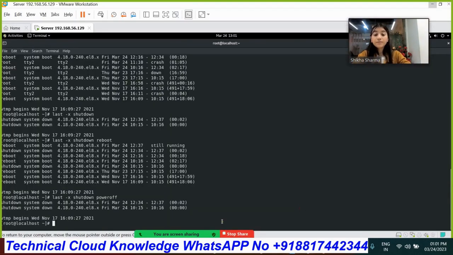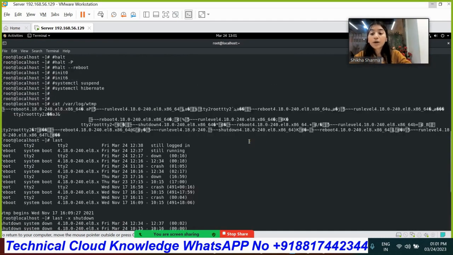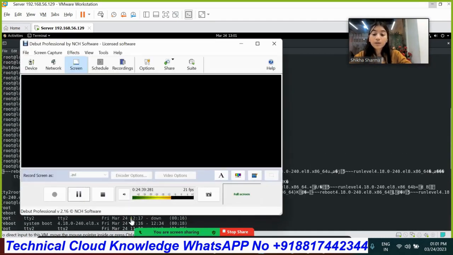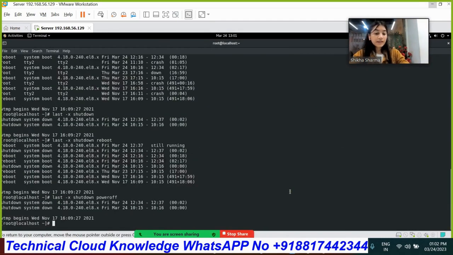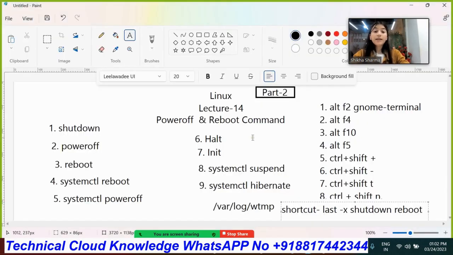Okay, I think you all are clear with that much as well. Basically, in an interview, this question is also asked by many interviewers: how can we disable all these commands?